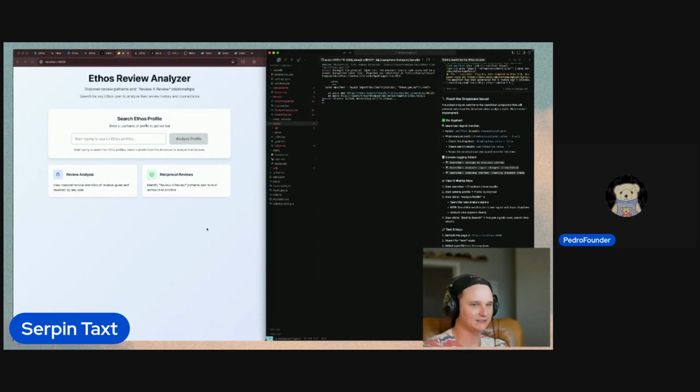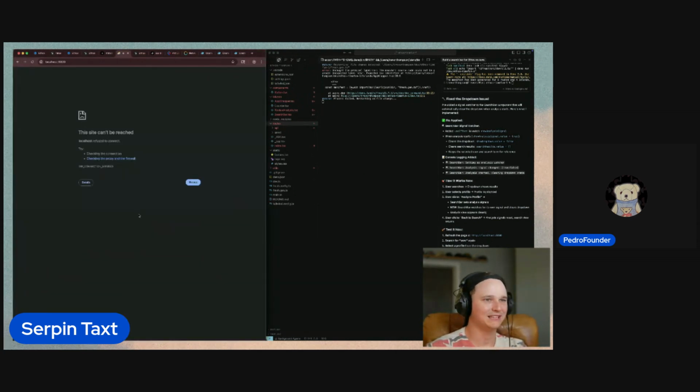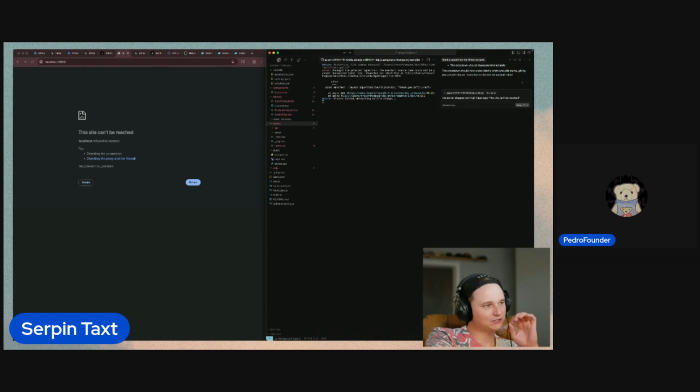Okay, so let's see. It says it fixed it. Let's see how well it fixed it. Oh, my server's dead. Hold on. Okay, so you're like, wait a second. Even if you don't know what is going on right now, you're probably like, what the heck? The server stopped working. I'm trying to play idiot here. Again, Cursor is so good that it should be able to handle this no problem. It'd be like, oh, it's because the server's not running and I need to restart that, and I can actually see the error right here. Oh, see, look, it picked it up.